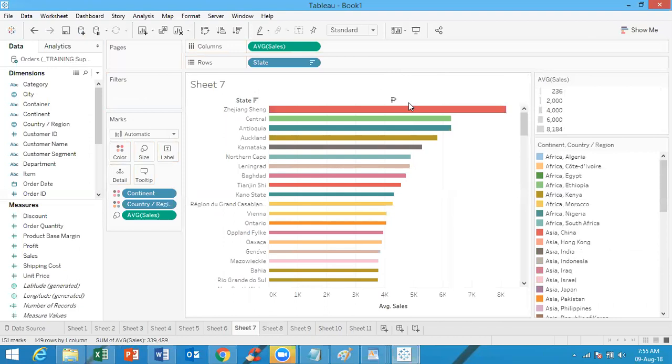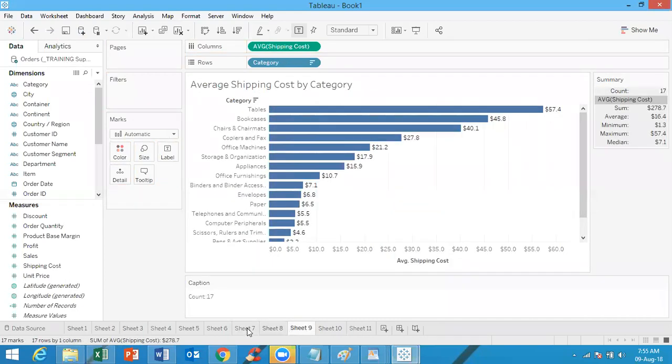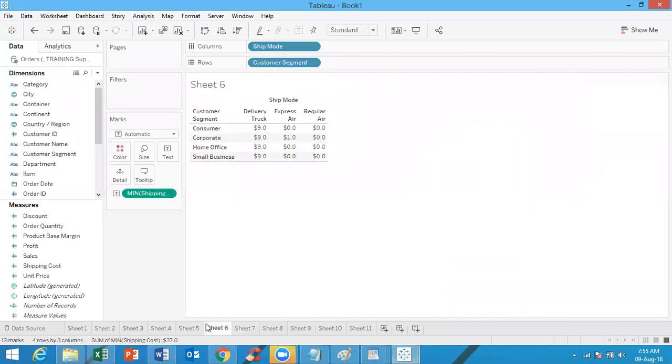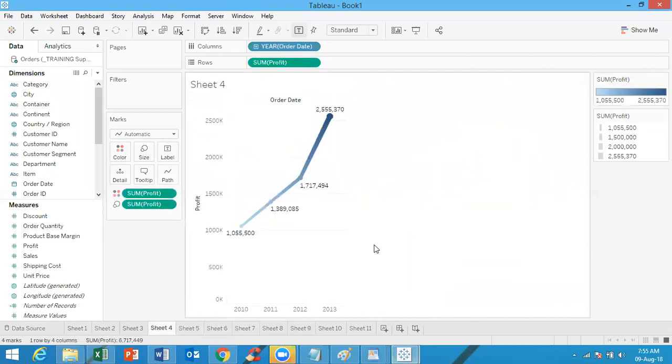It is always recommended to color the visualization with measures, because the main purpose of coloring is to perform analysis.